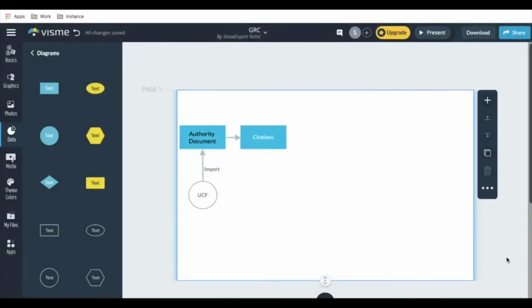Okay, so after importing that authority document and the citation, there is one more thing that can also be imported. We call it the control objective. Okay, so let's suppose the name is control objective. So this is my control objectives, and I'll show you in that document here.